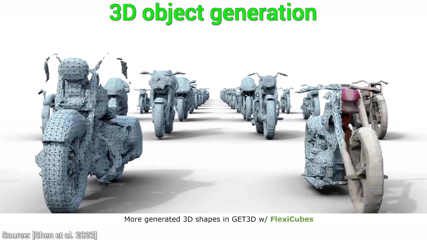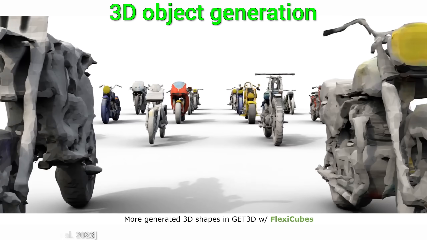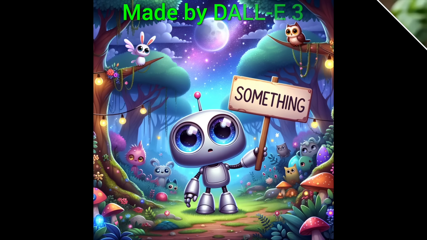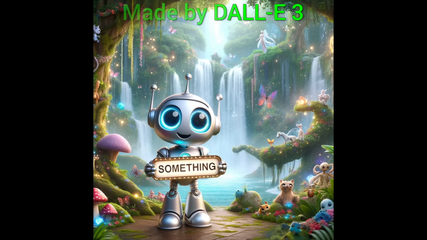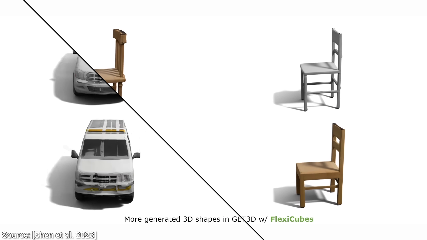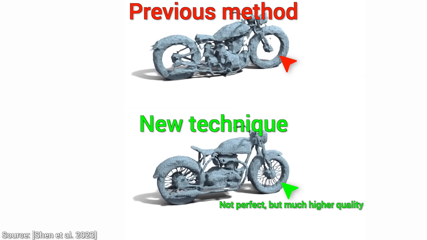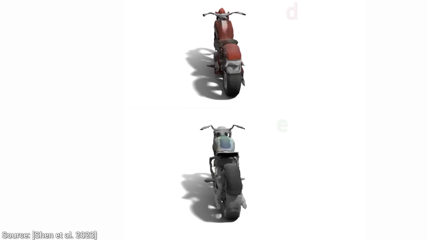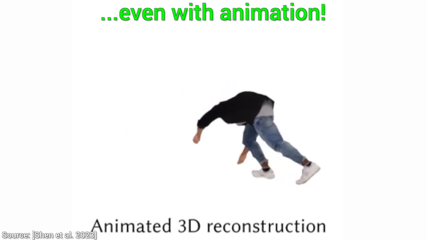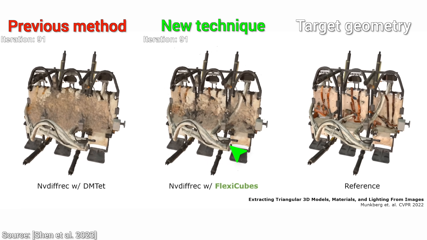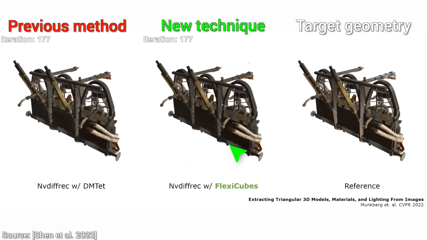And it gets even better when combined with a text-to-3D technique from just two years ago. Here, we can do something similar to text to image — we write something, and out comes a painting of that. But here, instead, we write something, and out comes this 3D geometry. The difference is that finally we are now getting high-quality geometry. And even creating animations is also possible with this. That is a huge step forward. And because this is a differentiable mesh generation technique, it means that it starts out from something completely different and slowly morphs into the final result over time. I absolutely love these animations.